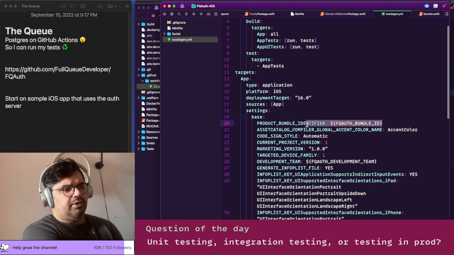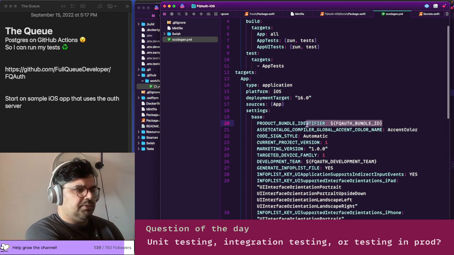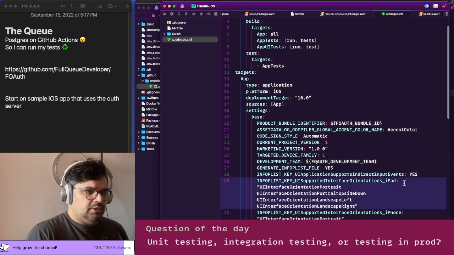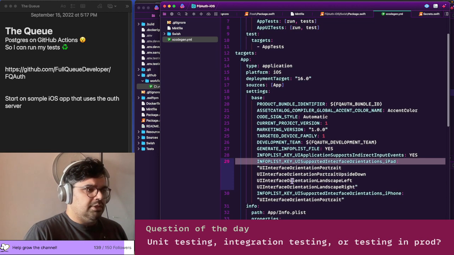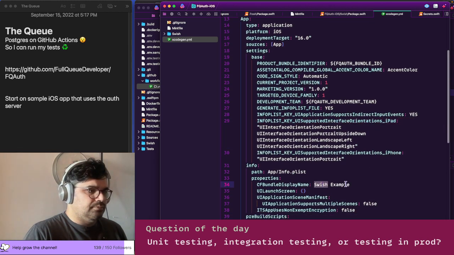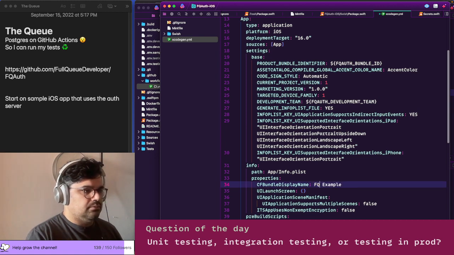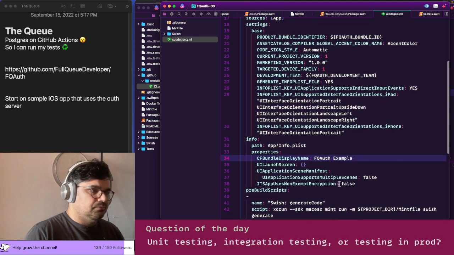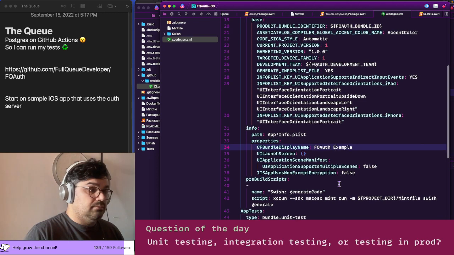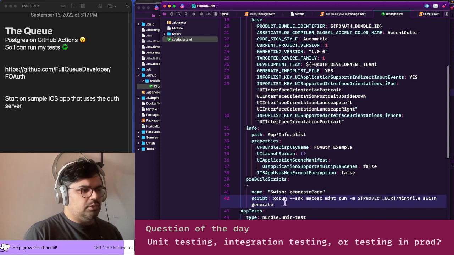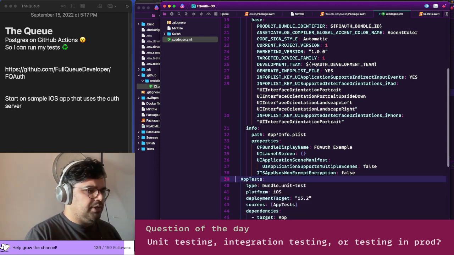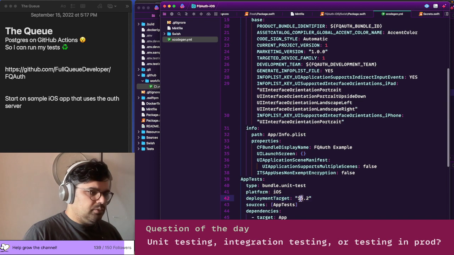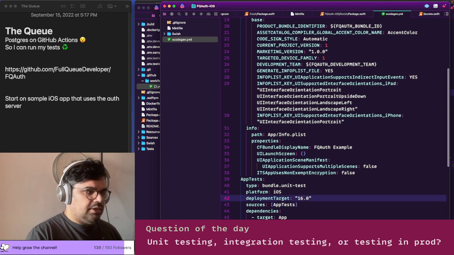How you do environment substitutions in the XcodeGen. Support iPad too? Sure, that's fine. I don't think there's code to generate, so we'll leave off the pre-build scripts for now. And again, we'll focus on iOS 16.